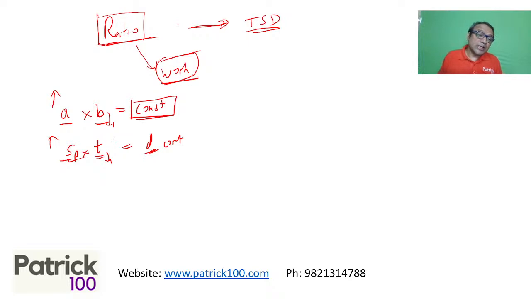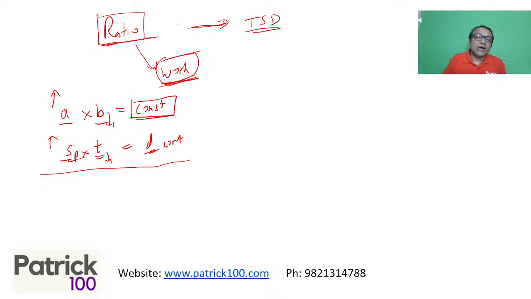So that's how it is used in time, speed, distance, where they're inversely proportional to each other, and that's what helps you to understand and solve. If you learn this particular method of ratios, you tend to be faster, and that helps you to solve more questions. Now today we are looking at application of this same ratio in work sums. We'll take a few sums which are based on work, a couple of sums that are coming in the CAT exam, and see how we apply these concepts in those sums.